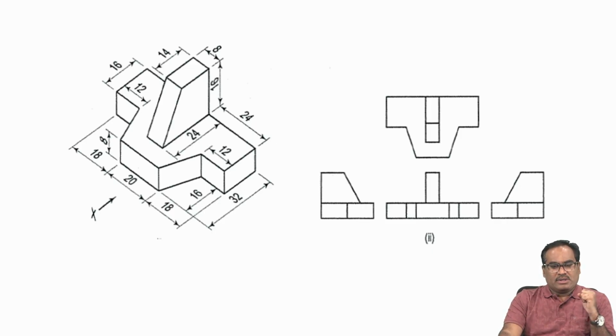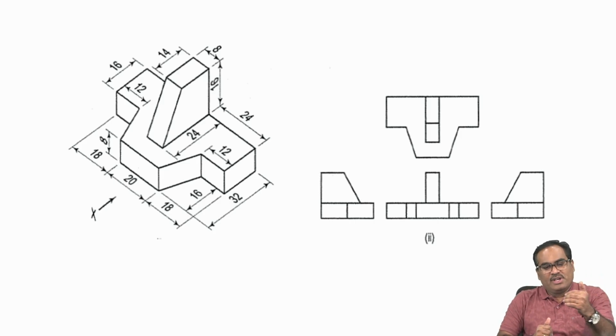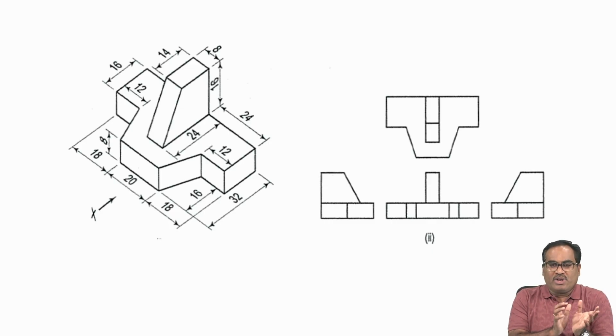There is an arrow mark and X. Wherever it is, in that direction you have to see the front view. So this is the front view for this isometric projection. If you look from the top, that will become the top view. On this side you can see the right side view, which can be drawn on the left side. If you look from the other side, it will become the left side view. Whichever side you can see more, whichever side gives more information, draw that view. Sometimes you will be asked only for the front view, top view and a side view. In that case, you need not be confused about which side view to draw, left or right.